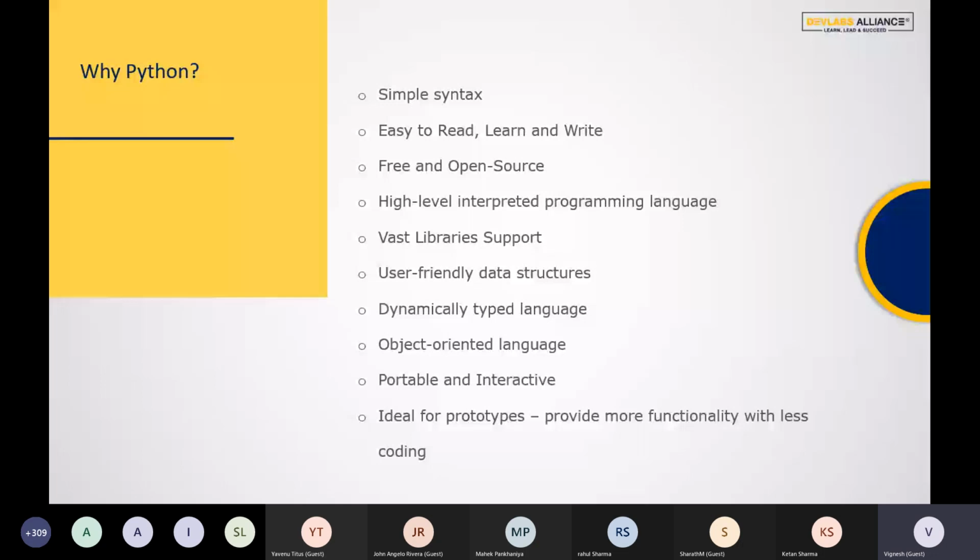The other important thing, as I told you earlier, is that if you're writing 10 lines of code in Java or another programming language, you don't need that here. Three to four lines of code will be sufficient in Python. Python is one of the simplest programming languages I have ever worked with, and I have worked with multiple. For a beginner, it will be a cakewalk to learn. It's very similar to English syntax, like the pseudo code we might have written in school days.